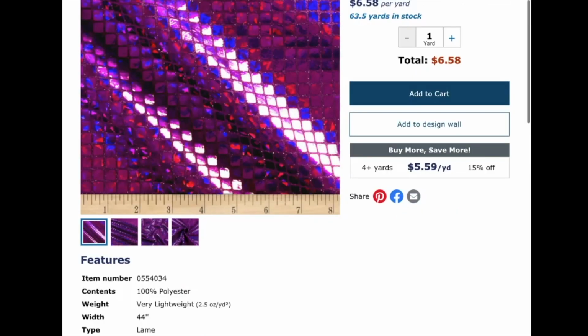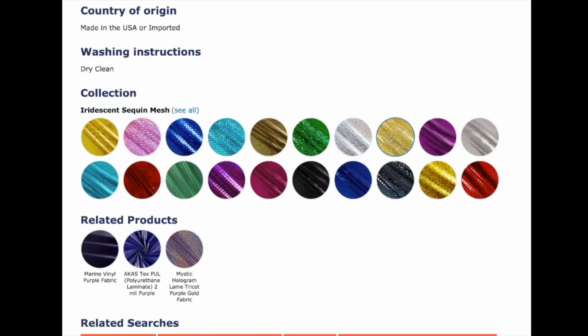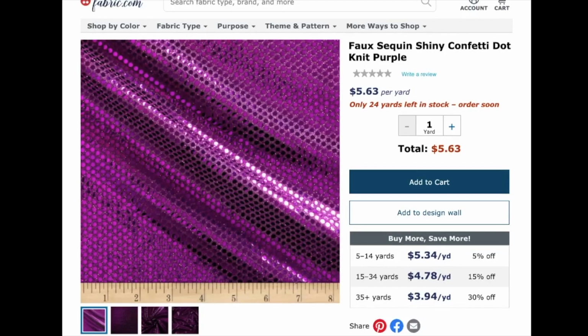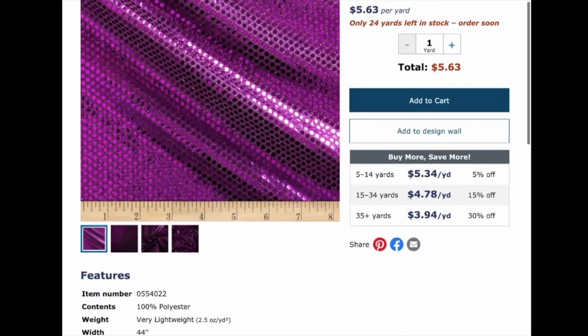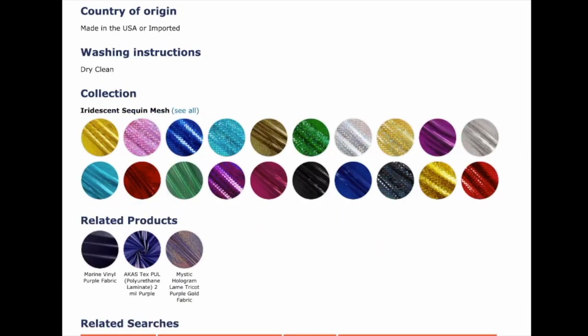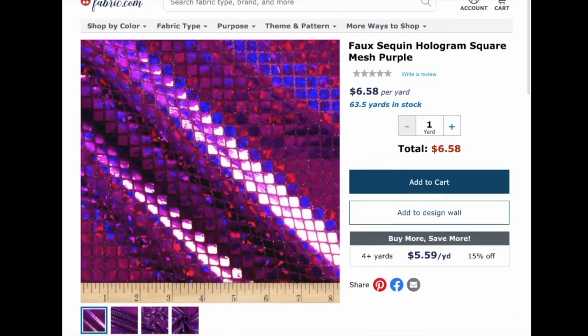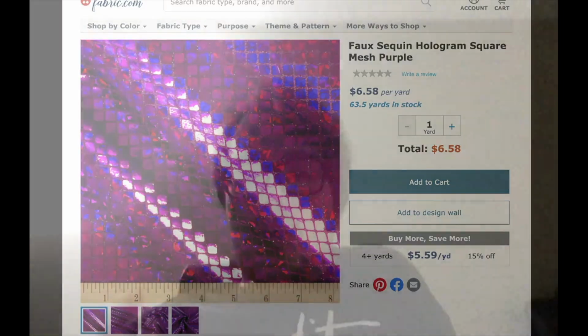That kind of looks more blue. If we could get maybe another, is this the same fabric? That's very big. This is different. I want to go with the same fabric because I want it to look like it meshes together. So I think we will go with this one. But also, purple is one of my favorite colors. So that's also where the purple comes from. And my last name is Star, so it all works out.